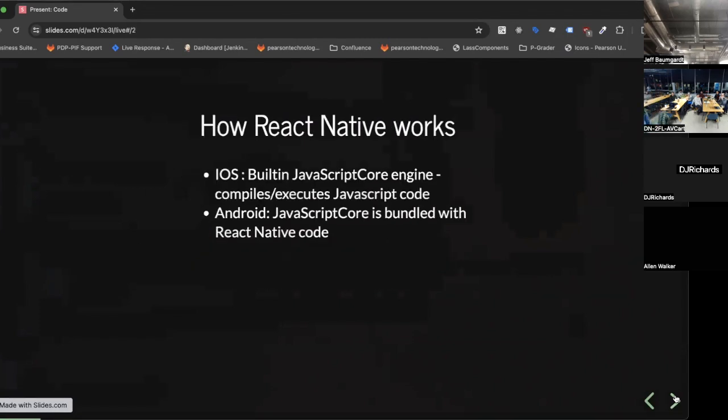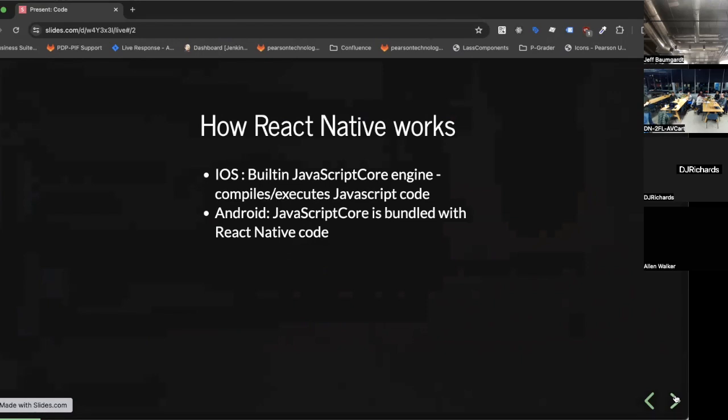So under the hood, how does React Native work versus building native? First of all, has anyone done any smartphone development here, like native? A tiny bit, but it was years ago. Yeah, I've never done native either. I know that with iOS they use either Swift or Objective-C, and with Android it's Kotlin, which I've never used, or Java. So it's completely different languages.